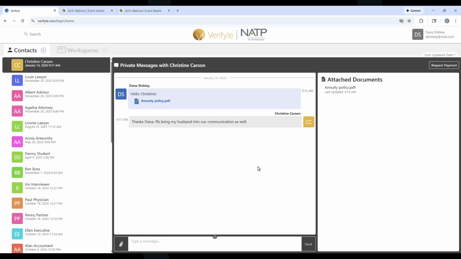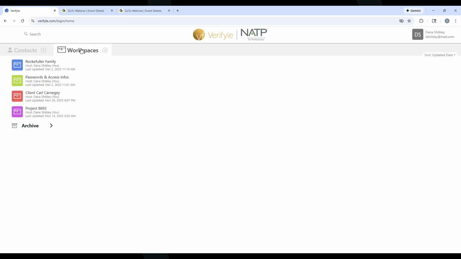Okay, so these are all tip-offs to me that I should be thinking about creating a workspace. So I'm going to click on the Workspaces tab. Here I have a number of workspaces that I've already created. These tend to be situations where there are multiple people involved, perhaps multiple topics, or what we would call workspace threads inside of these workspaces, and a lot of siloing of information and a lot of information going back and forth, potentially over a long period of time.